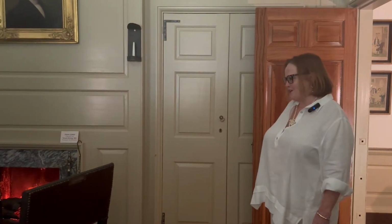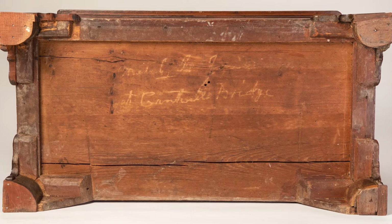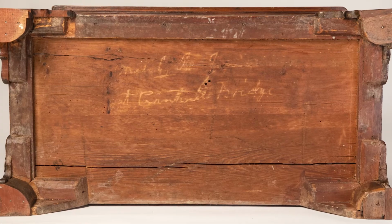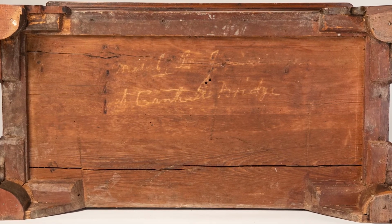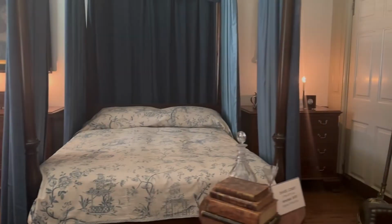It just doesn't get any better than that. It was such an exciting moment. We were jumping up and down. So now the pair is back together because, of course, she said, you must have it. And we were delighted. And it's just another level of the stories that objects in Odessa tell.